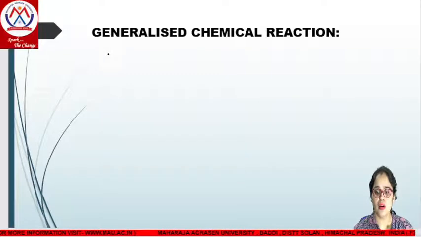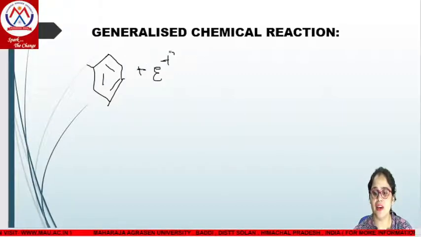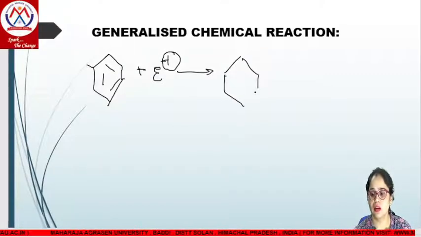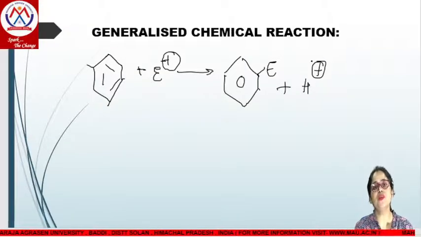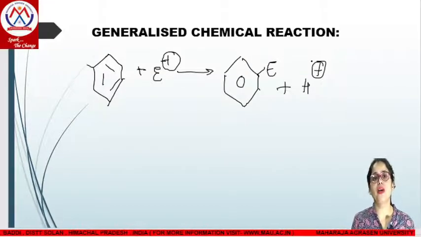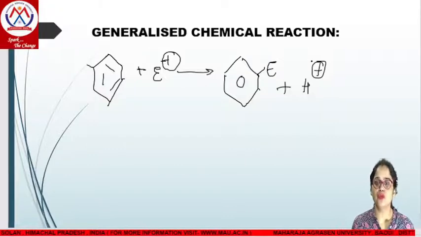Right? So this is a benzene ring system, right? And let us say to this, if I add an electrophile E positive, so what is going to happen? This is the basic reaction. Here you can see that we have started with the benzene ring. To that we have made an electrophilic attack. So what is going to happen? Substitution is going to take place. One of the hydrogen atoms of the benzene ring system is going to be replaced with an electrophile. So this is the aromatic electrophilic substitution reaction. Okay.